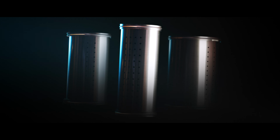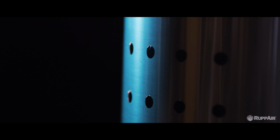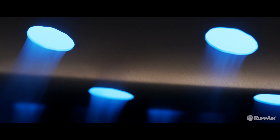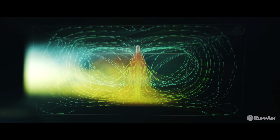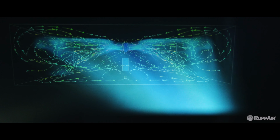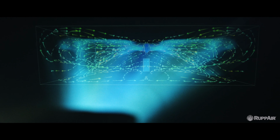The idea behind the supply duct system is that it's a high induction system, meaning that it's taking air from the space. As the air is being pushed out through each of those holes, it's creating a jet, and it's mixing the air in the space a lot faster. It's also designed to stop stratification. So when you're tempering the air, it's moving the air from the ceiling into the space. Same with cooling, it's maintaining a flow. The cooling's not just dropping to the floor in a single location.